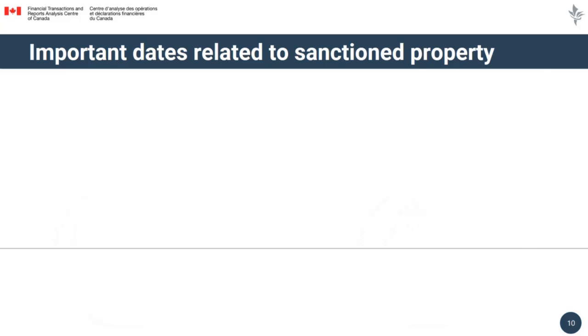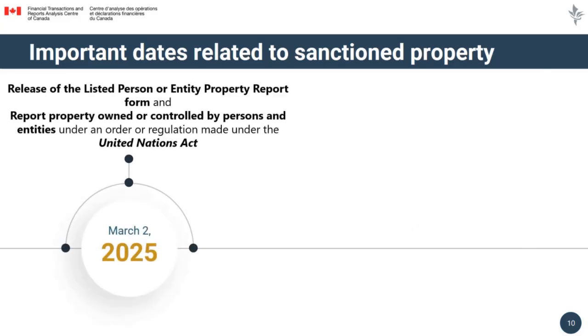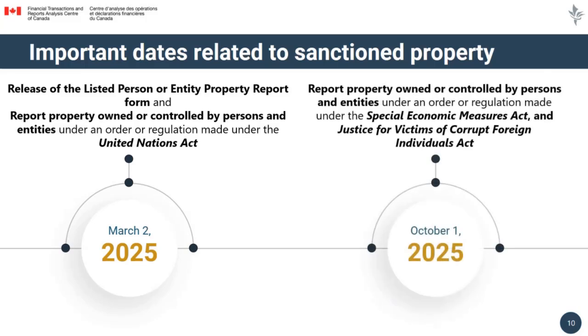As a result of legislative and regulatory changes, the Terrorist Property Report has been enhanced to include the requirement for REs to report to FINTRAC when they must disclose to CSIS or the RCMP on sanctioned property. The name of the report has changed from Terrorist Property Report to the Listed Person or Entity Property Report. The reporting obligation has come into force over 2 dates.